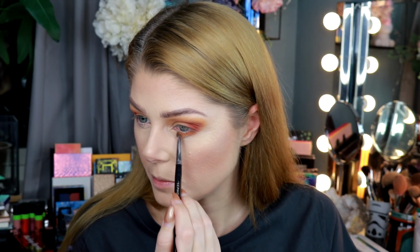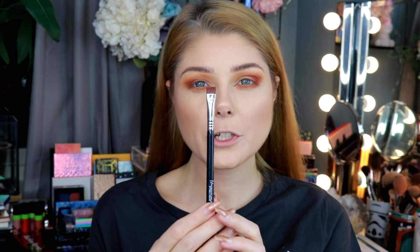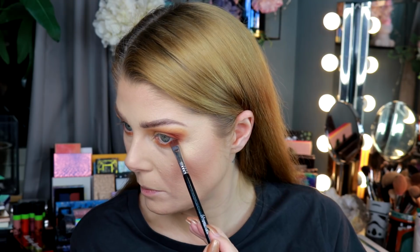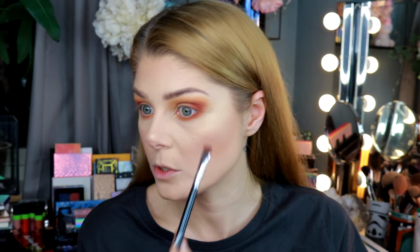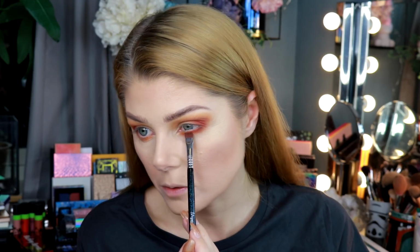Just blending it out, and then I'm going to take the red on the flat definer brush and just mark the eyes a bit. Define the eyes a bit. Like one of these brushes, like flat but really thin. I use this and I just push the darkest color closest to the lash line so that I can get the same gradient under my eyes as I have above.